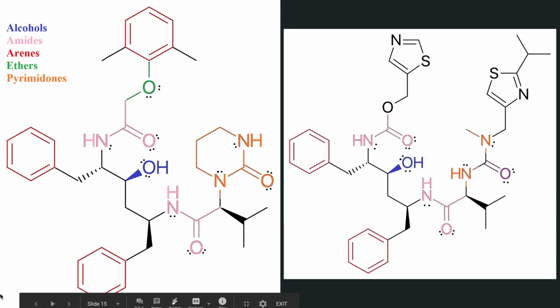And in this slide, we have 2 structures. The structure on the left is the lopinavir, that is the structure we're currently presenting. And the structure on the right is the ritonavir. These 2 are generally taken together. The lopinavir is normally taken in exactly a 4-to-1 ratio with the ritonavir. Both molecules resemble one another between the two pink amide groups. This is because lopinavir was derived from ritonavir. That's why they have similar structures.